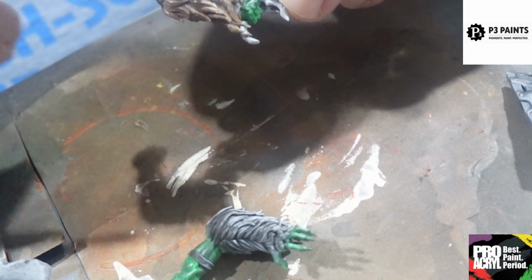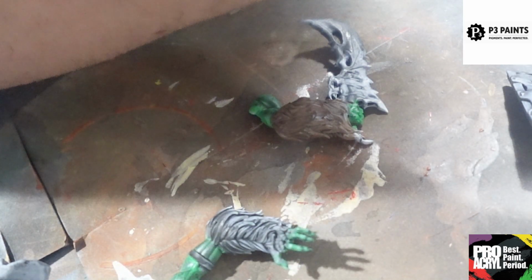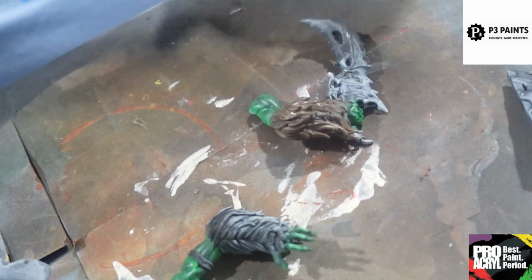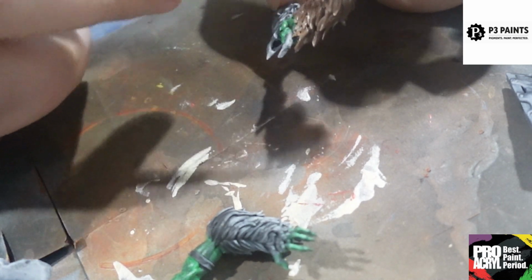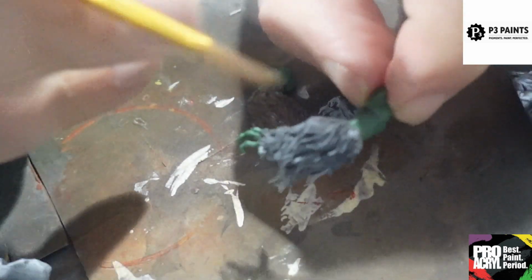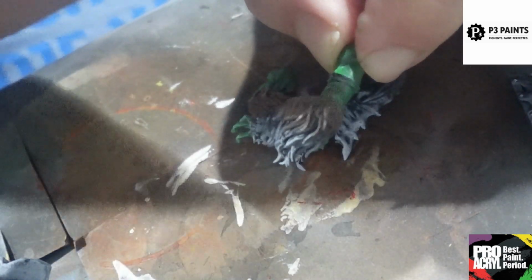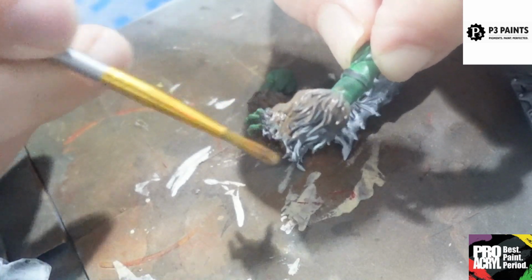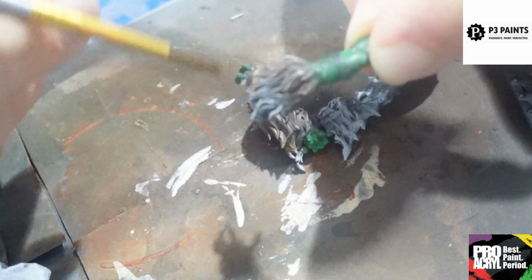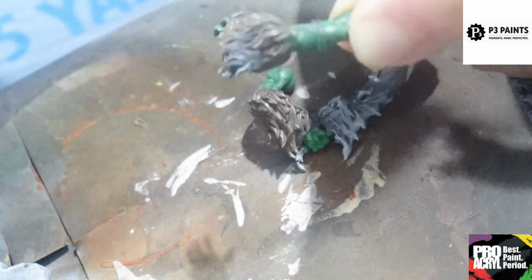And this also lets you keep painting while your green is starting to dry, so you can then start doing the rest of the technique. So if you're one that fears that you're a slow painter, there's some ways you can speed up without losing your quality, and part of that is just painting your model in stages. When something is drying, you just work on a different part of the model, and it lets you continue working.